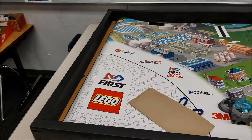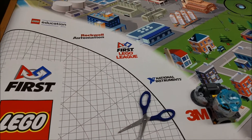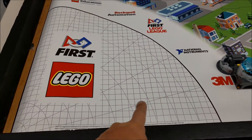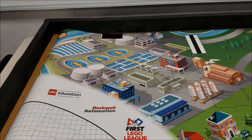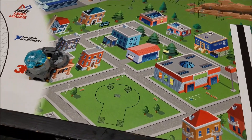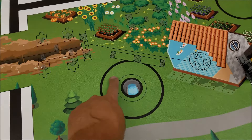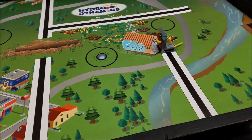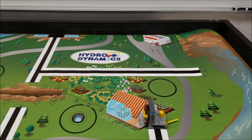Let's go ahead right now and take a look at the mat and where the dual lock goes, then I'll put the models on. So here we have base. What looks like it's new for this year are the lines here that are projecting out. Really good artwork on this mat. What seems to be interesting is the dual lock here, but then you have these half dual locks — right here and right here. You just end up cutting that in half and you should be good to go. Really cool looking mat.